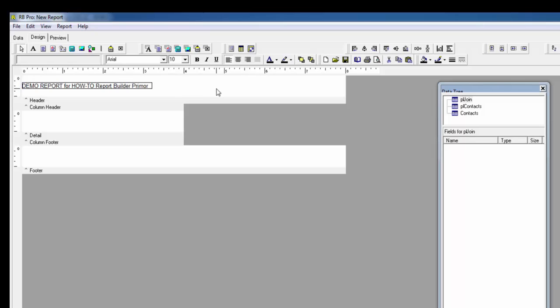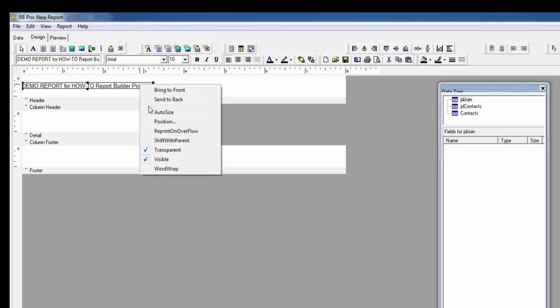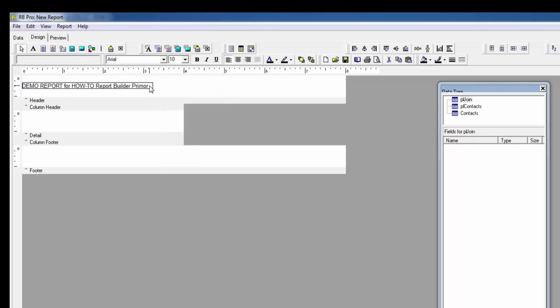I don't want auto size because I want to make it the full width of the report. There's another way you can do this. You can either drag it like I just did, or you can right click on it, and never mind, that's not with a parent. So you want to drag it to full width here.